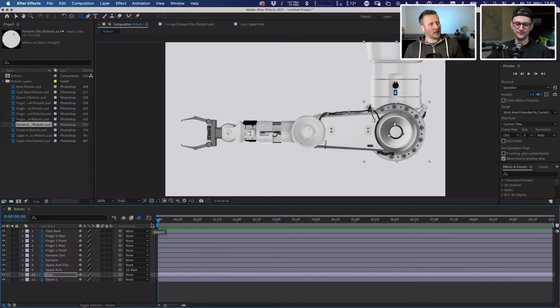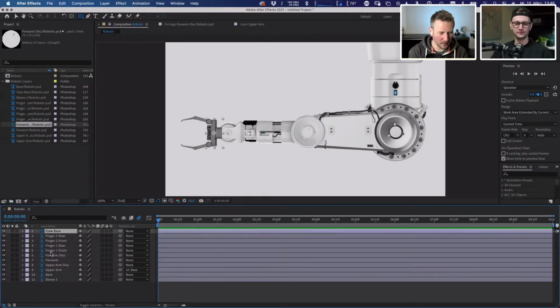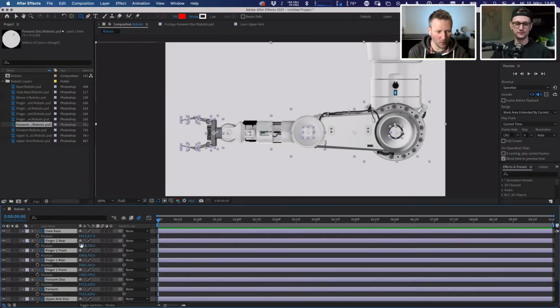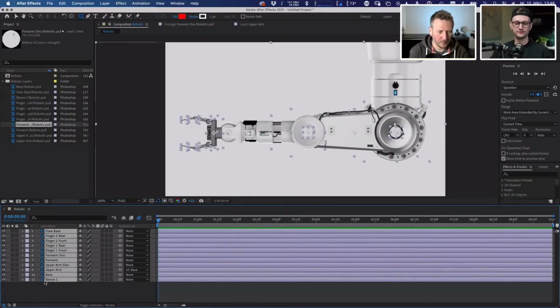Technically, you could import it again and then replace that file. But then again, this would shift the anchor point, right? For example, if you look at the position values of each of these layers, they all have different position values, right? If you leave the comp size, they would all have the middle. So it's 960 times 540. So that's a fundamental difference in terms of how you set up stuff. And if you replace that layer, all of a sudden it will be shifted to the other side, because the anchor point is still going to be the same, but the position is going to be a different one. So it's a tricky one.